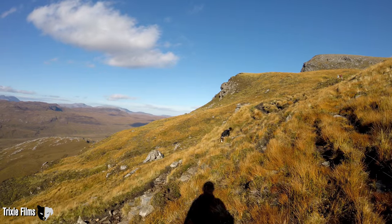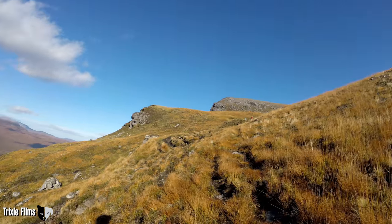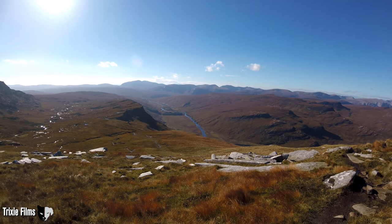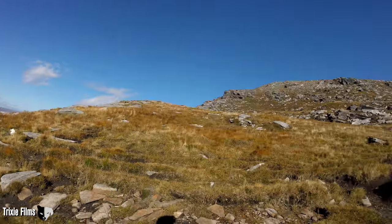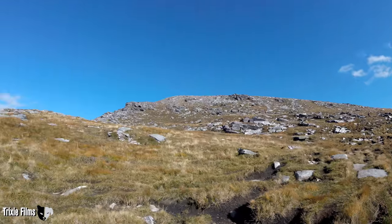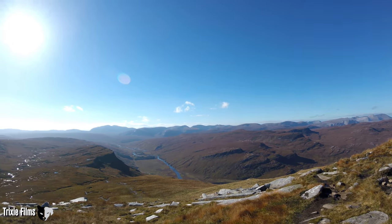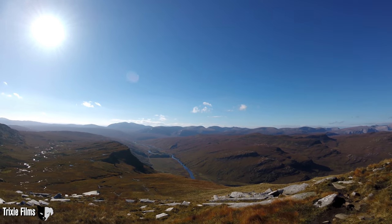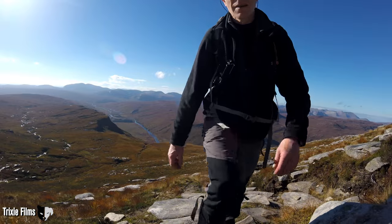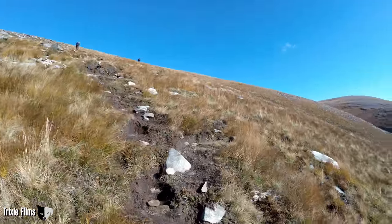Got a friendly dog coming here, a sheep dog. On a mission. Okay, time to get up there now, onto the top of there. Wow, that was steeper than it looks. I think I'm about a quarter of the way up now. Just going up this path here now, up there. So the views are getting even better now. There you go. Okay. Starting to get onto the peak now. Left all the quartz rock behind.